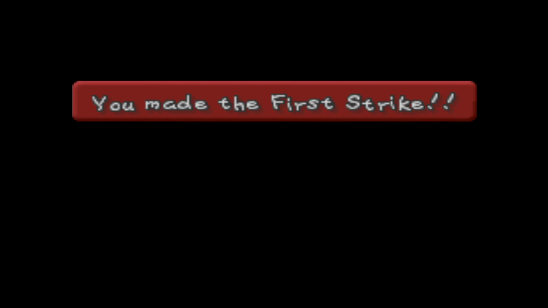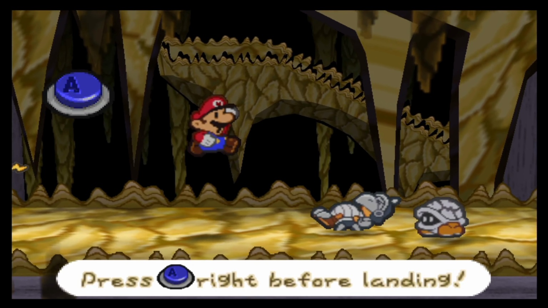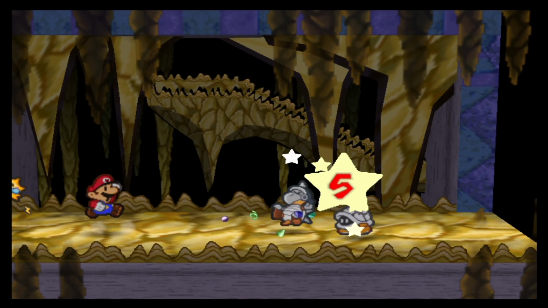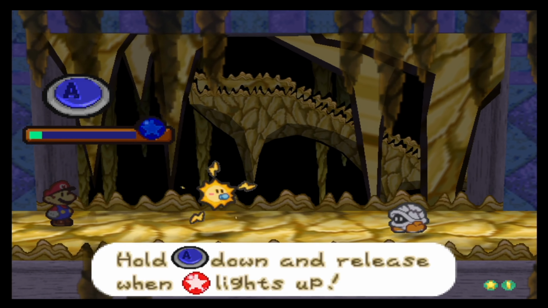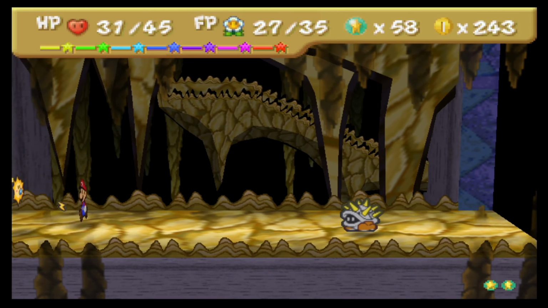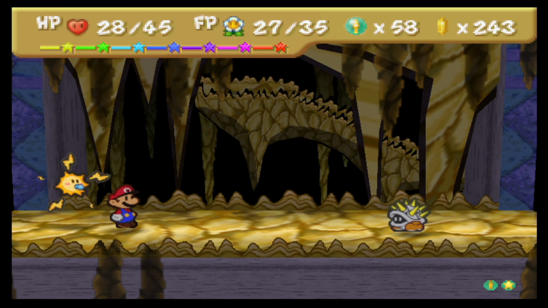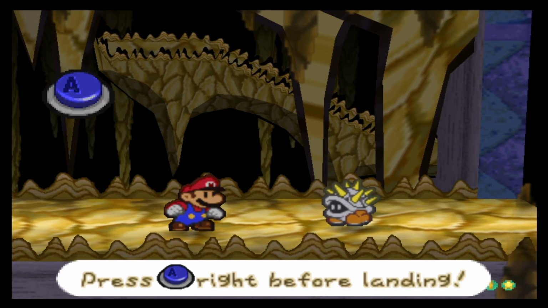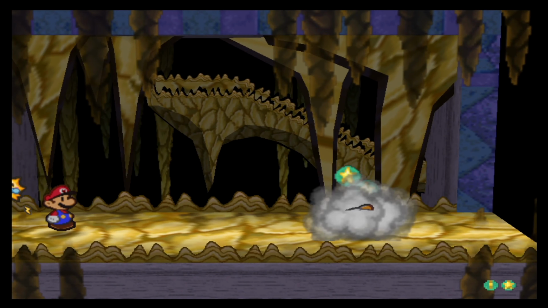Time for the next enemy. Oh, this looks really simple. Just 2 enemies. Attack him, what? Spikes. That is how it works. But anyway, spike shield, so I'm not going to care. 6 damage and goodbye. 4 star points.